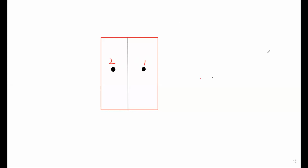The other thing you need to note is the distance from the mirror line, okay? The distance, this distance here, is the same as that distance. So those are the two key things I want you to note as we start on this topic: if you reflect an object in a line, which we are calling the line of symmetry, sometimes they are going to be calling it a mirror line, it's going to be reflected on the opposite side, and it will have the same distance from the mirror line. So object distance is equal to image distance. And the object and the image have the same shape and same size, okay?